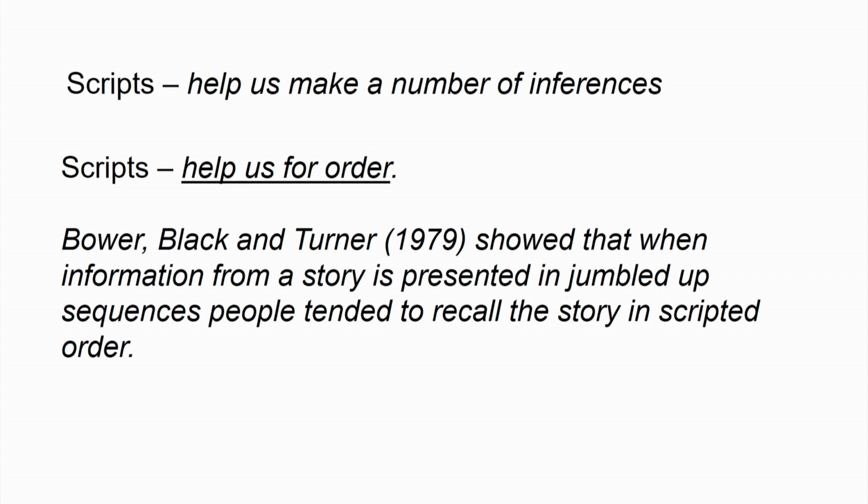Schemas also, scripts also help us in making a number of inferences. Now, what do I mean by that? When I say that you can get a number of inferences, a particular script when defined shows you what is the result of this particular thing. So, if a main course is there, what is the result of this main course in a dinner? What follows, for example. So, if I say that I went to the restaurant and I ate my food and I came back, you fill in your head that you might have paid the bill and then you came back.